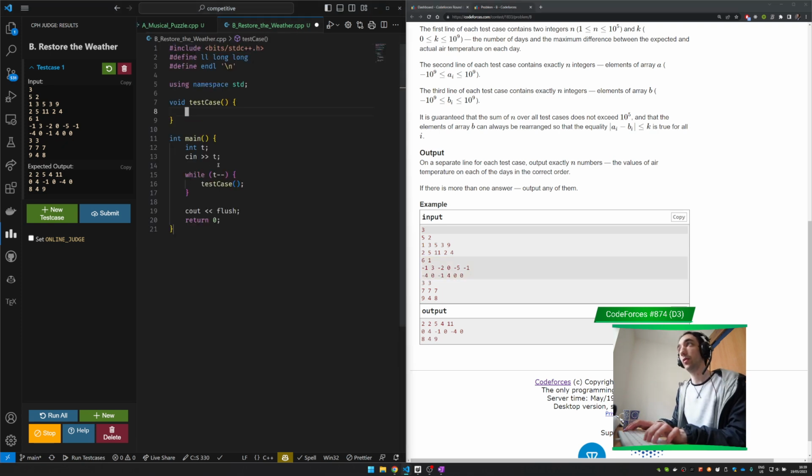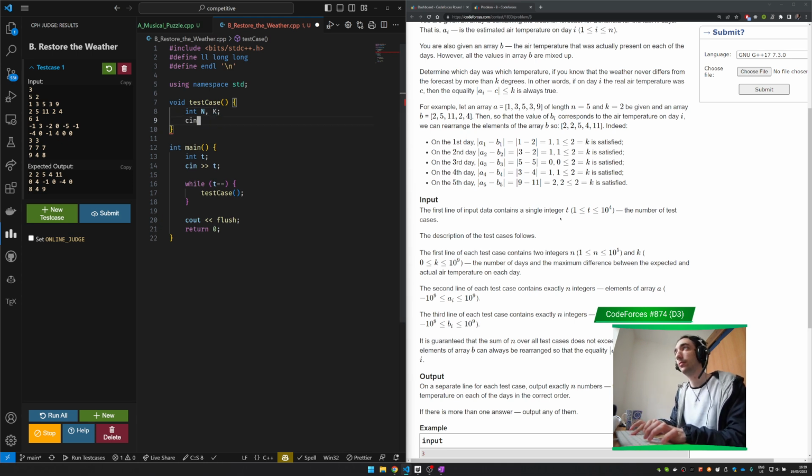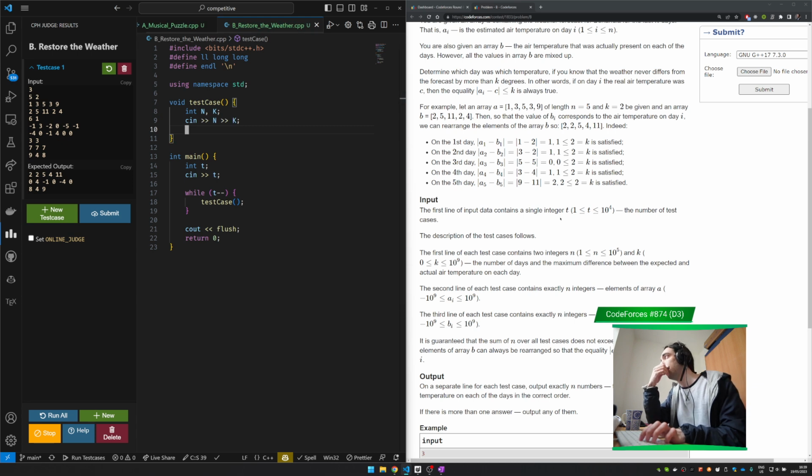So we read, but wait, then why k? I don't kind of get why k is needed.